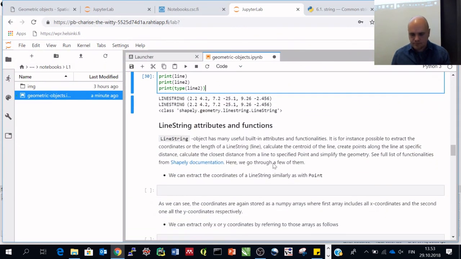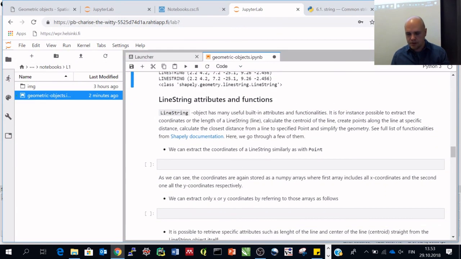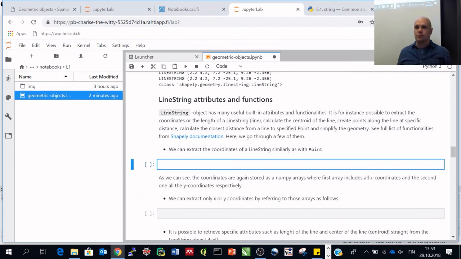As you probably guessed, there are also different attributes and functions available when using these line string objects. Now, for example, let's first see how to extract those coordinates.